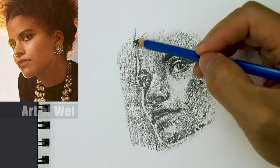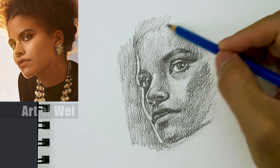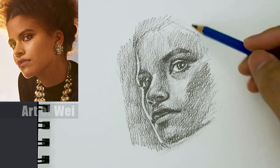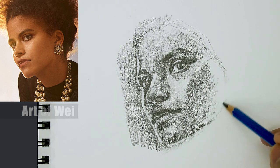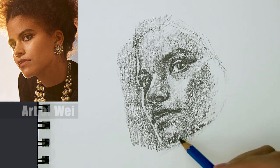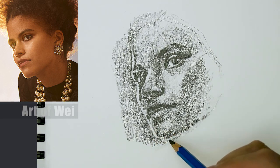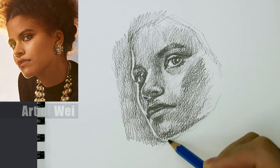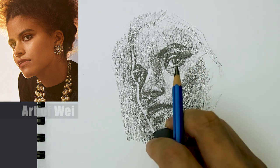And her hair is really cool. Might be able to frame everything like that. Let's draw some of the neckline. That might, again, help bring everything together. Any kind of portrait, you do need some framing.